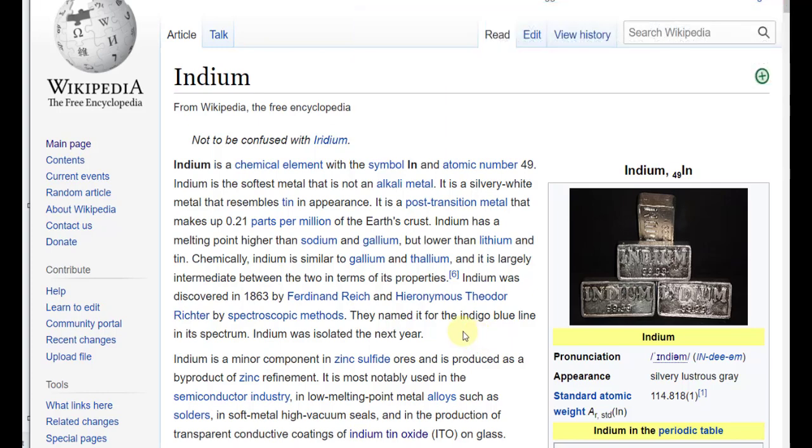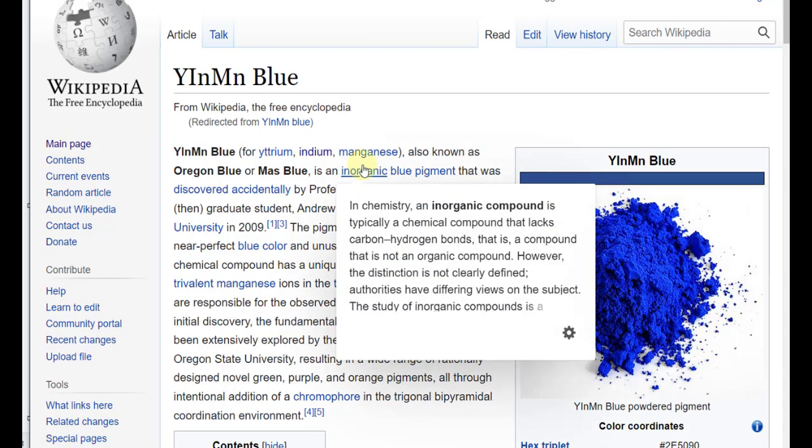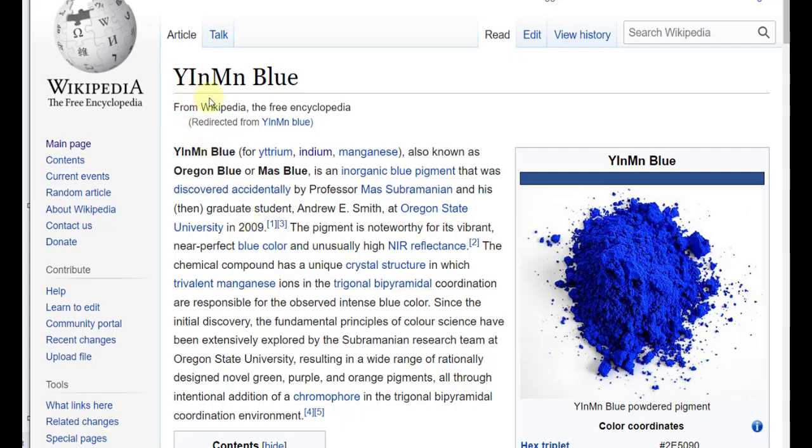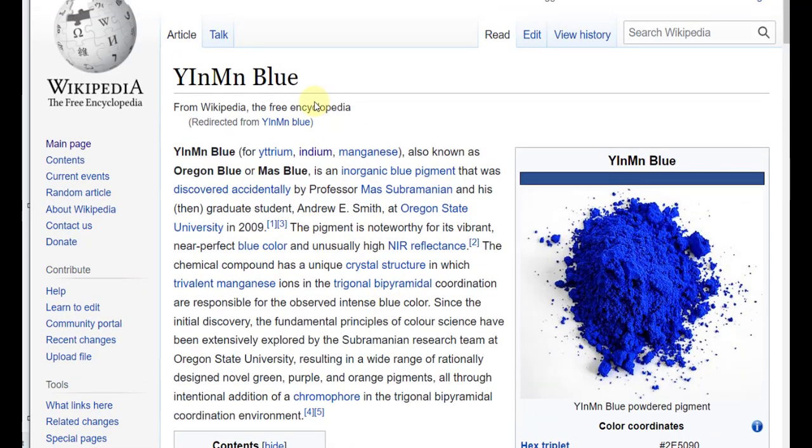But when I did a little bit more research on indium, you can use it in its metallic form as a low melting conductor, but its compounds are amazing. A compound of yttrium, indium, and manganese. That's quite a set of tongue twisters, and it's called YInMn blue. It has an interesting characteristic of being one of the latest blue pigments made of inorganic compounds without any carbons. You can get plenty of blues with carbon compounds, but just using non-carbon compounds, it's been over 100 years since somebody has come up with an intense blue, and this one certainly is this beautiful blue. The other blues very often are toxic, so this one, which was cleared for production in 2020, is one of the interesting applications of indium.